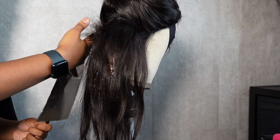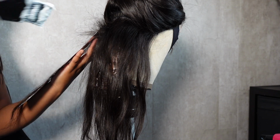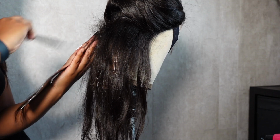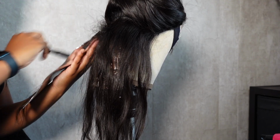If you're not sure and you see that it's very blonde, just pull on the strands a little bit. If it's feeling rubbery, then you know it's gone too far. You do not want it to feel like a rubber band. You want it to still feel tough like regular hair would if you're just pulling it. So just be cognizant of that.